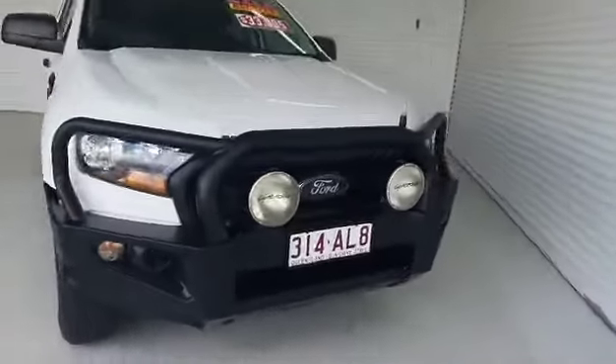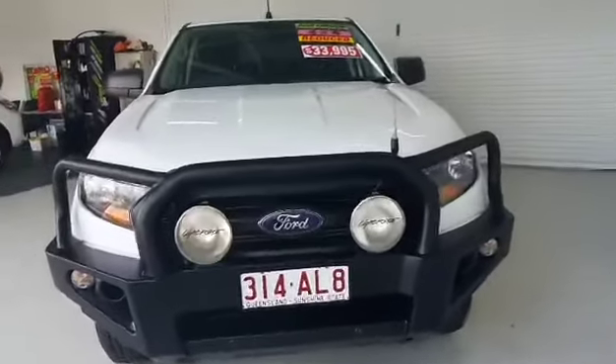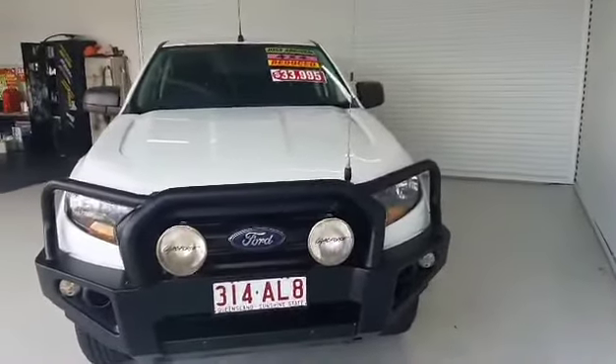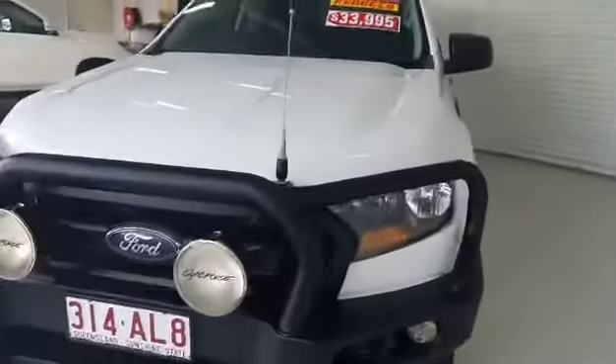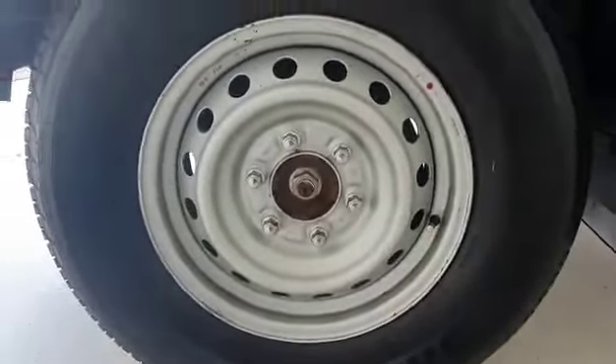From the front, you've got your bull bar, spotlights, and antenna. There are a couple of tiny cosmetic things on the front here, but other than that the front is in very good condition — nice and clean. Nothing that you'd frown upon on a 2016 car. Just a slight little catch in the light, a few tiny little dints there.